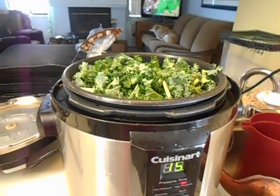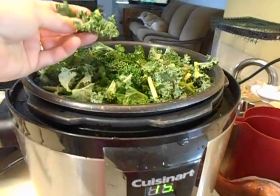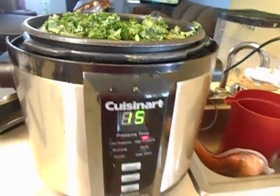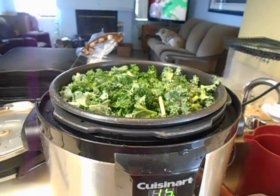What I did, first thing I did was wash my kale. I put about 4 cups of water in my pot. Then I cut up my kale. As you can see, they're nice sized, bite-sized pieces. Cut up the kale, threw them in the pot. I have the pot heat on already because it will start wilting this down to make more room in the pot before I even seal it up.